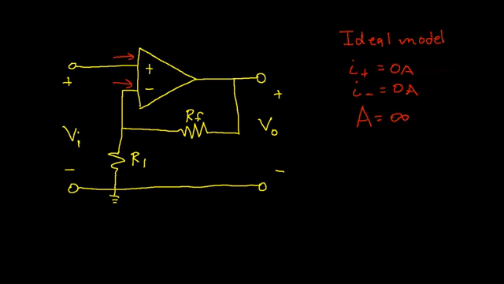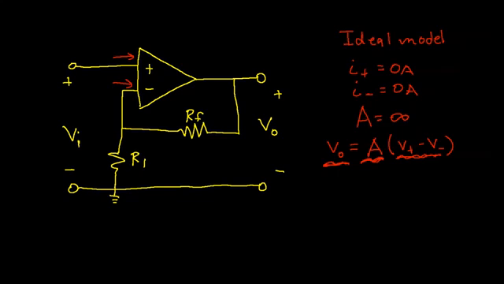So ignoring the feedback configuration, the resistors R sub 1 and R sub F for a minute, the output of the op-amp is the gain times the voltage at the non-inverting input minus the voltage at the inverting input. And this is going to be some finite number. Since the gain is essentially infinite, in real life it's very big, but it's not infinite, but we think about it as being very large, then in order for V0 to be some reasonable number, the difference between these two input terminal voltages has to be very small.